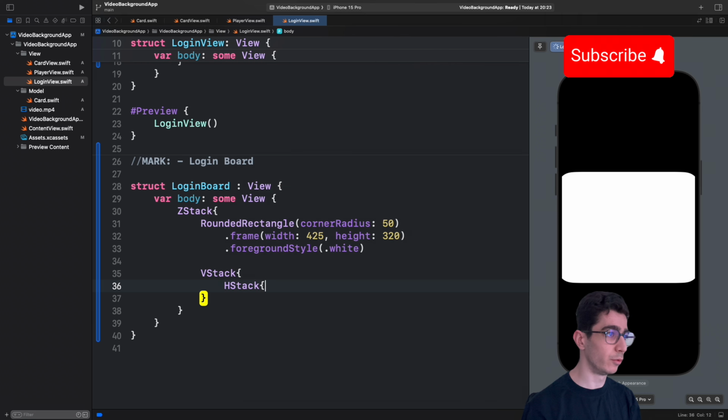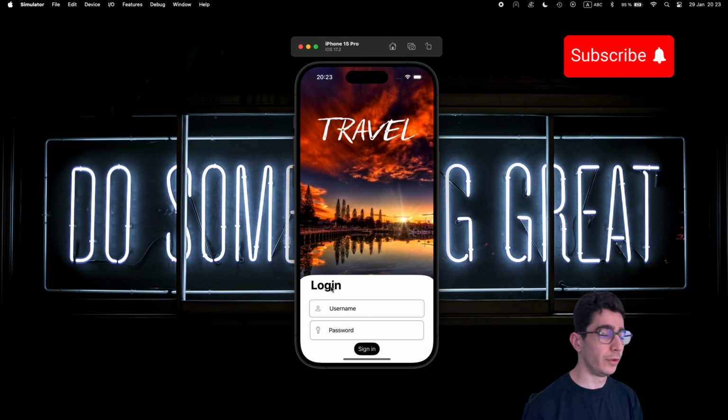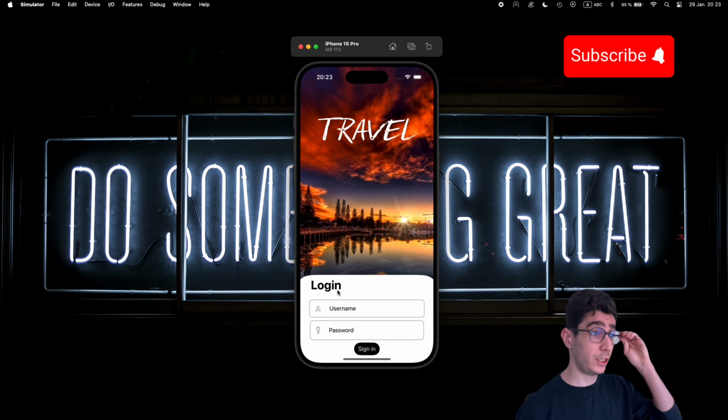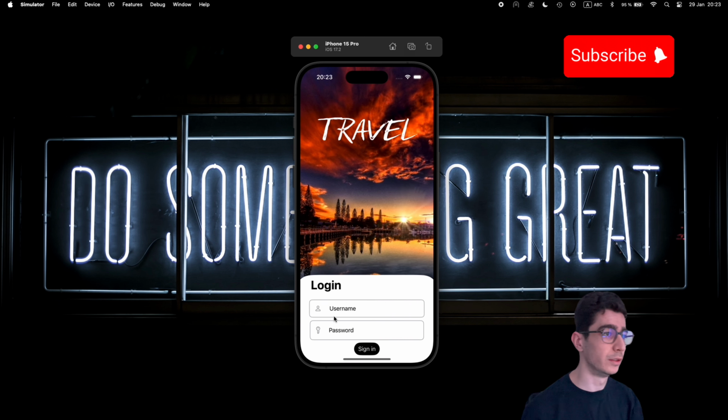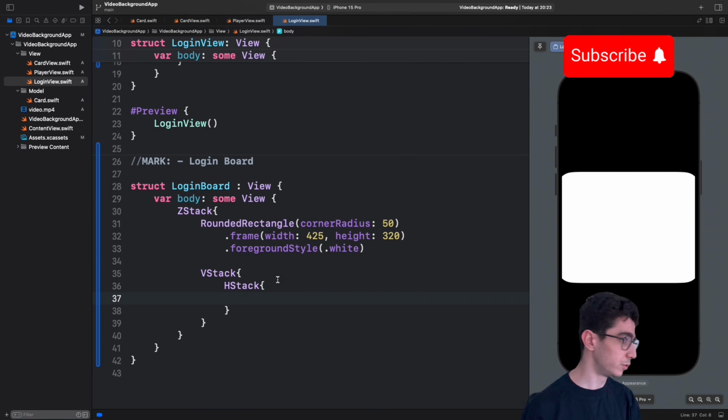So in our VStack we have the HStack. Let me just show you. So we have 3 HStacks here, one for login, and then we have two for the username, the password, and the signing. So we have HStack, and here we have a text. Would be login.